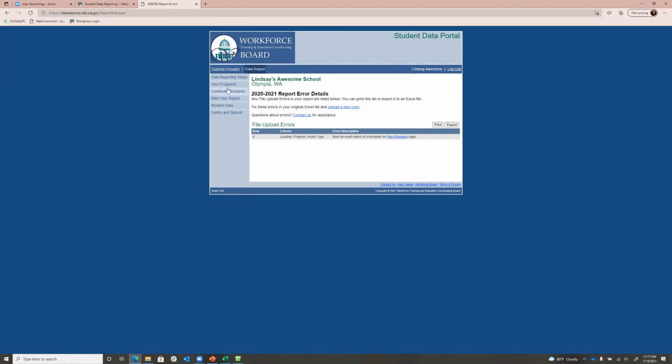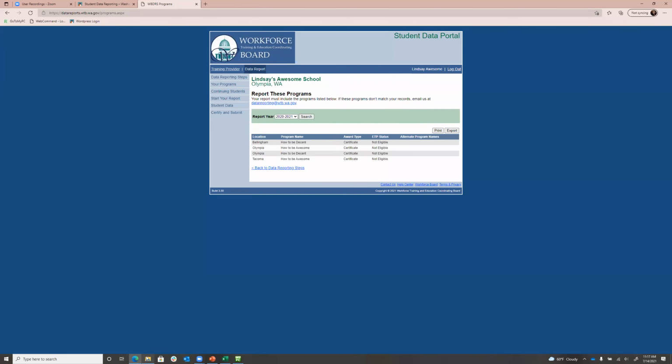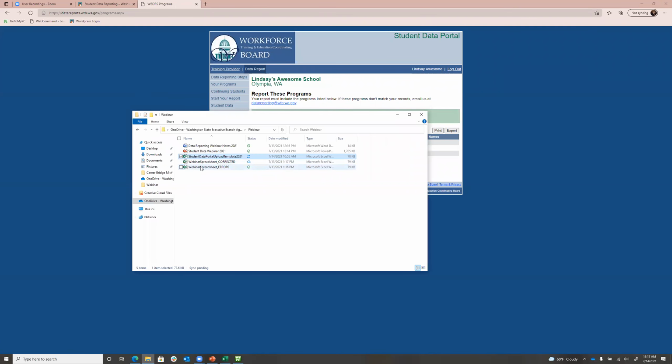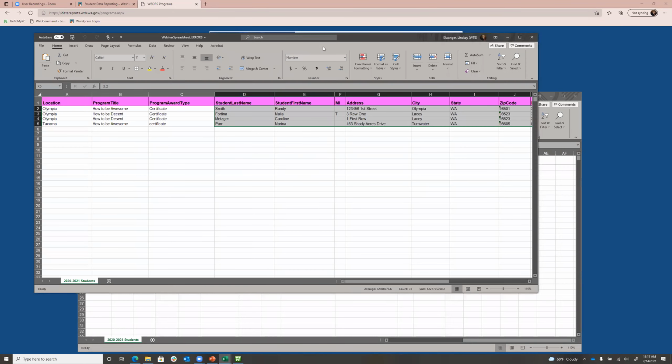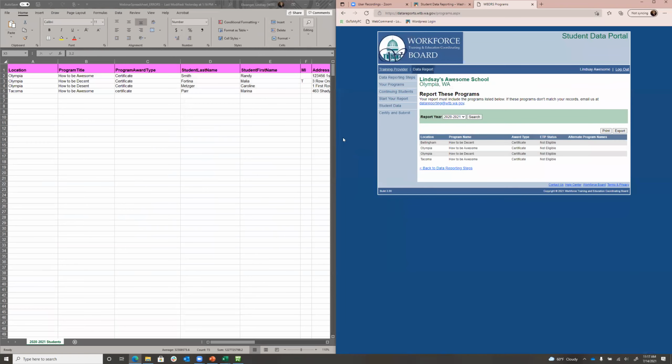It must be an exact match of information on your programs page. So something I entered in row 4, let me pull up my spreadsheet. Something I entered in row 4, it's telling me one of these first 3 columns, location, program title, and program award type, have to exactly match these 3 columns or it won't work.